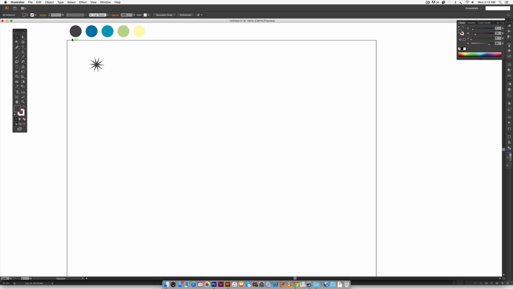Okay, so I've got a fancy star here, and I'm just gonna hold Alt, click, and drag, and make another star. So now we're just gonna do a blend between these two stars. So I'm gonna come over to my blend tool, double click, and this time I'm gonna specify steps. And I'm gonna say there's 12 stars between these two stars. So I'm just gonna blend from one star to the other. It's just gonna make me a quick copy of stars really fast. So that's a really easy way to make multiples. I'm not blending from one thing to the other. I am, but they're the same thing. So it's just making copies.